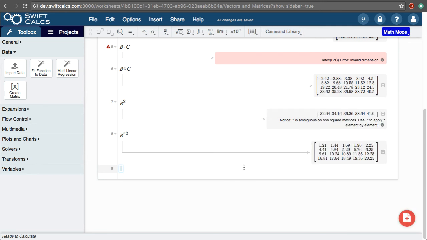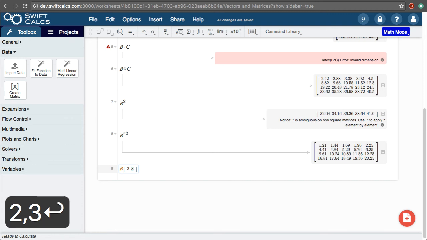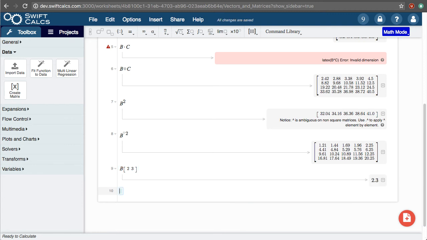We can also work with subportions of a vector or a matrix. To access a particular value in a matrix, after typing the variable name for our matrix, we use the brackets key to get the accessor, and then enter the row and column number we would like returned. For vectors, we would simply enter one value instead of two. Remember, your worksheet may be 1 indexed or 0 indexed, so the first row may be 0, 0, or the first row and column may be 1, 1, depending on your worksheet settings.